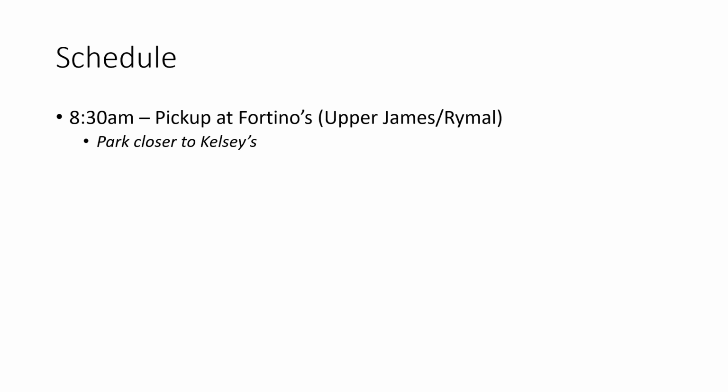So we're actually in the midst of still coordinating the bus with First Student Canada, but the schedule that we have here should be in fact in place. We will send an email blast out once the bus is confirmed, if anything changes from this. Okay, so we're looking at the 8:30 pickup at Fortino's at Upper James and Rymal. That is the Hamilton pickup, and park closer to Kelsey's, which is more on the Upper James side of the parking lot there.